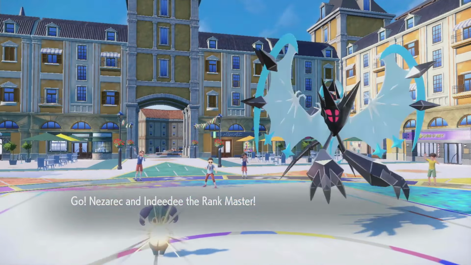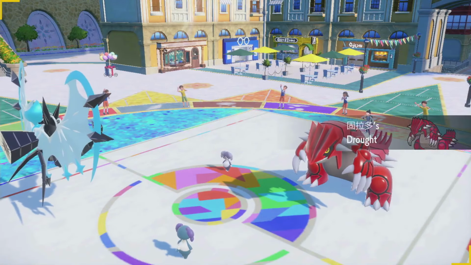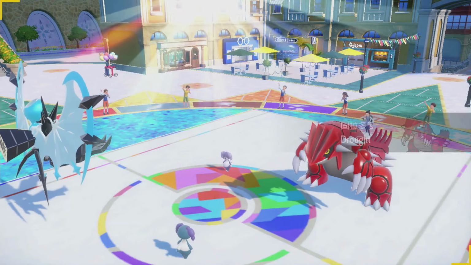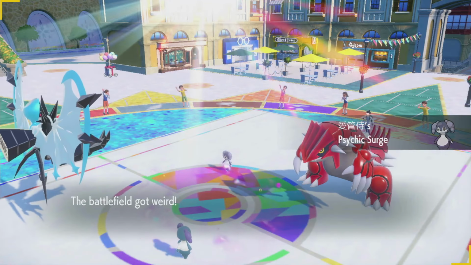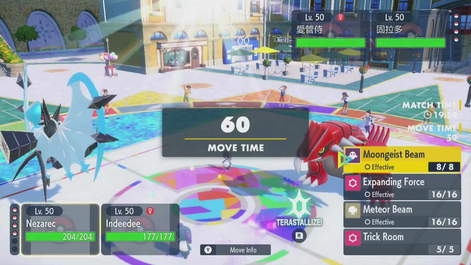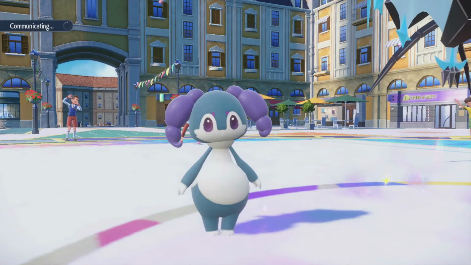Groudon and their own Indeedee. Okay, I get it. You're going to use your spread move so you can actually hit my Necrozma, and you're going to Imprison my Trick Room. I get it. It makes sense. I'm going to click Expanding Force, and I'm going to click Helping Hand. Have fun.